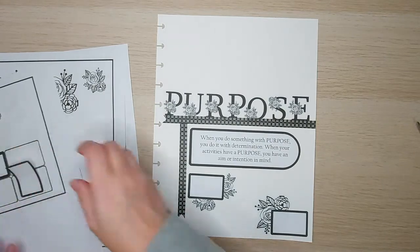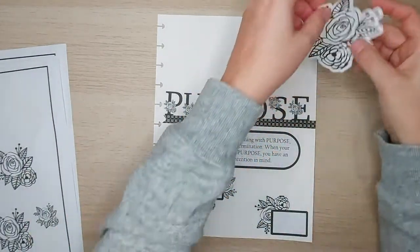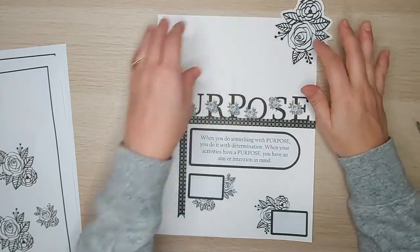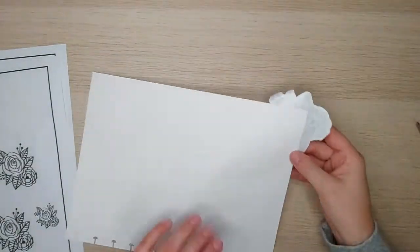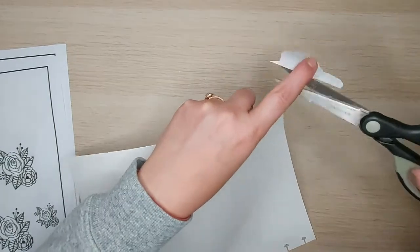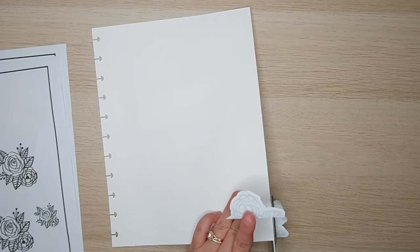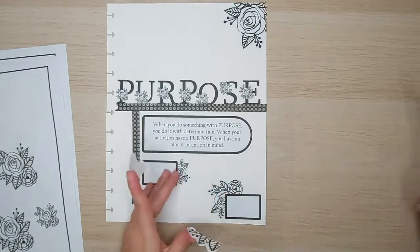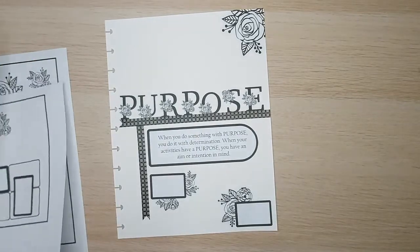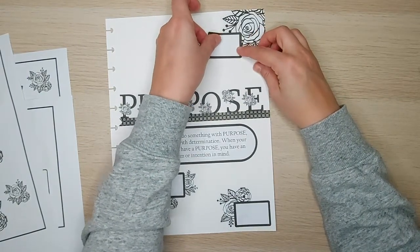Let me stick that back down for a second because I want to take one of these bigger ones over here. And I'm going to have this come off right off the corner here, like so. I'll trim that excess off. We can still use that. Okay. We will save those bits. Okay, and this one I'm gonna put right here.